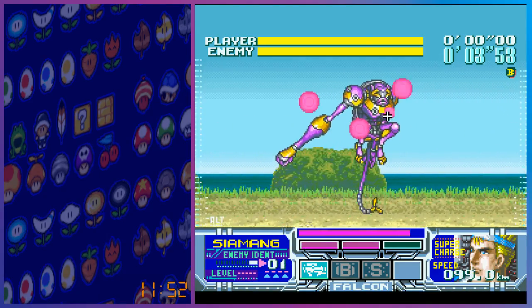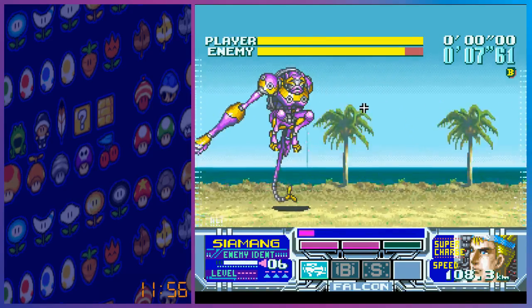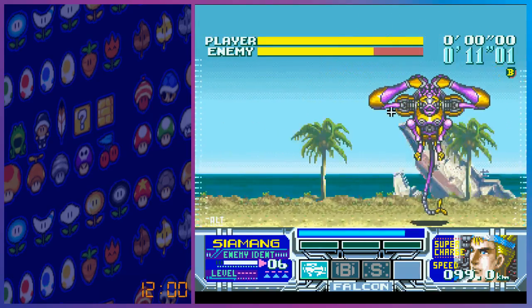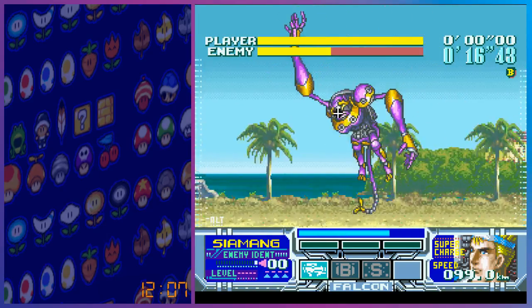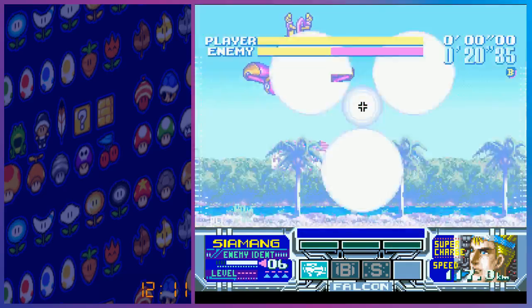But basically what you want to do is, you want to hit him in the body where you can. I mean, you can knock off his tail and his appendages. But they don't really do much for you if you do that. Oh, his tail's about to be destroyed. And I missed.